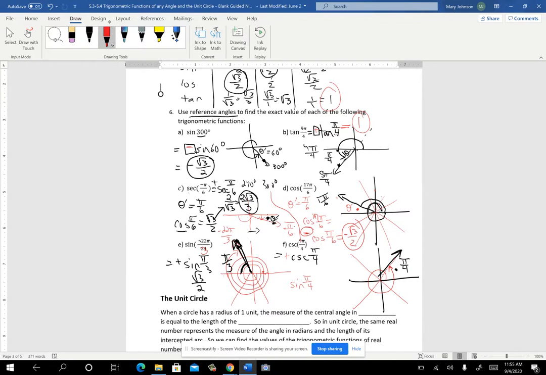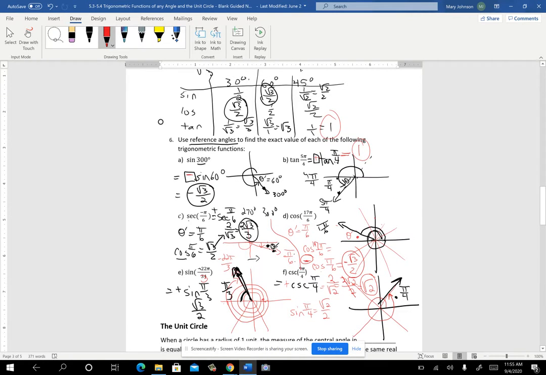Okay, now sine pi over 4 is square root of 2 over 2. Okay, and so cosecant pi over 4 should be the reciprocal of that. And see, if you've memorized it as square root of 2 over 2, then when you flip it, you're going to say 2 over the square root of 2, but then you'll have to rationalize it. So that'll be 2 square root of 2 over 2, because you would have multiplied the top and bottom by square root of 2, and then the 2's would cancel. So your final answer on that one should have just been square root of 2. All right, and then if you use the chart, you might have flipped right there and already had the square root of 2 over 1.